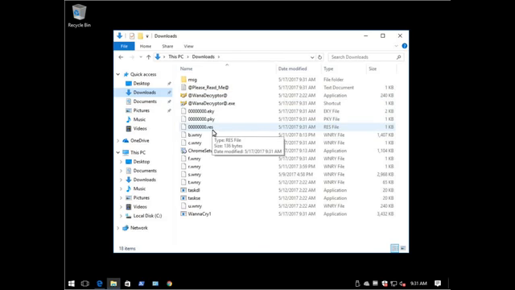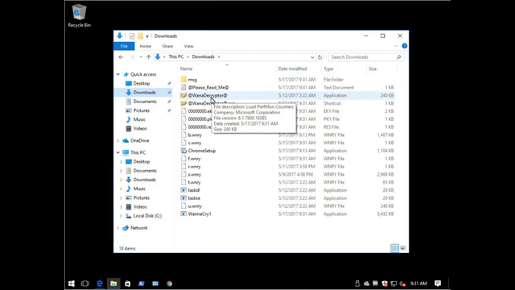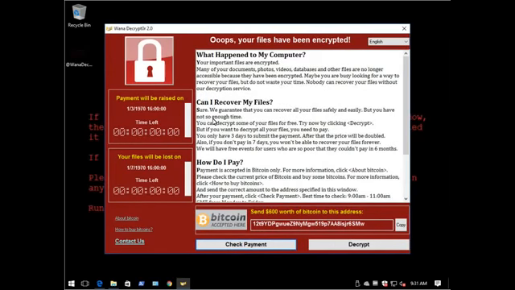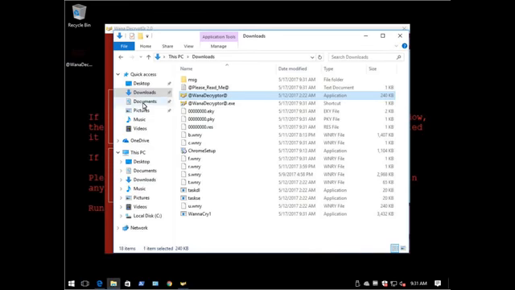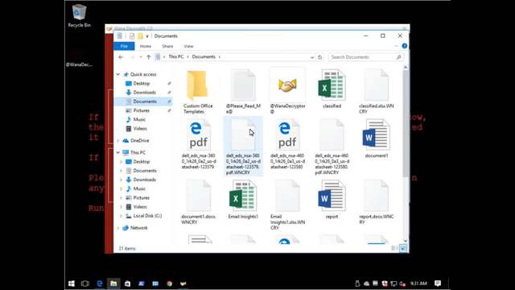I can see where the files have actually already popped up, and I can see where I get the notice already where the file has been locked up and encrypted, and it says now that I have to pay the Bitcoin. So oops, your files have been encrypted. So just in a few seconds, it started to encrypt file by file, each file getting its own key. And if you want to unlock it, you actually have to pay those Bitcoins. So you can see the replicated files here, all encrypted with their own individual key.